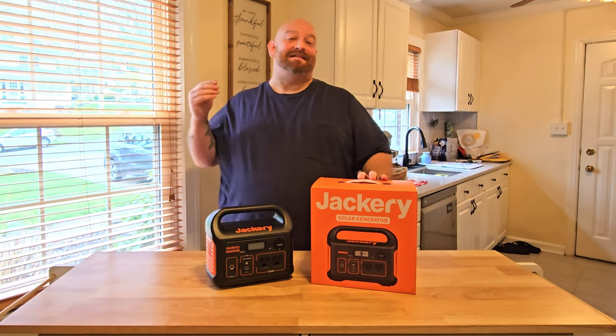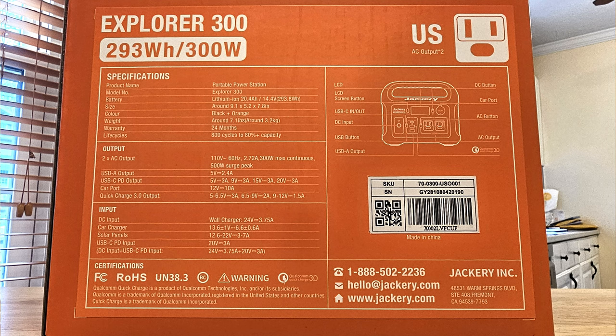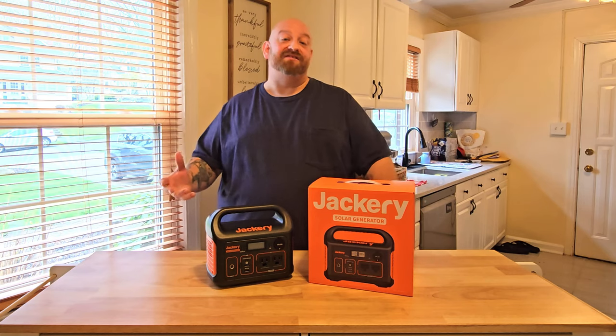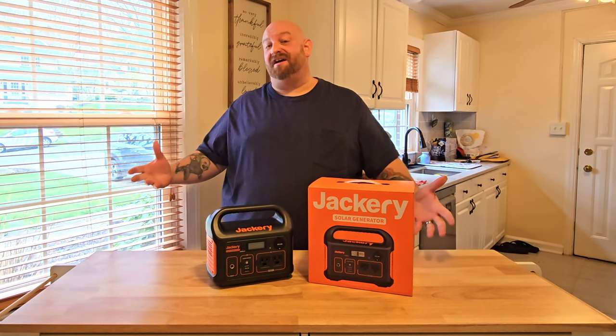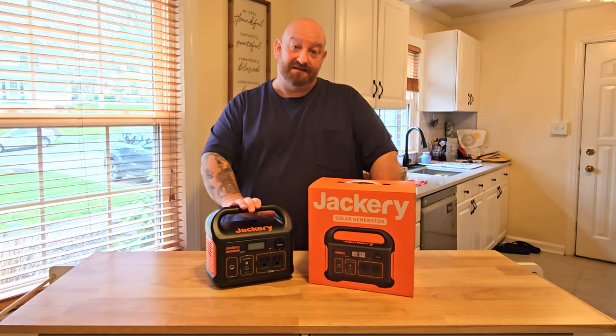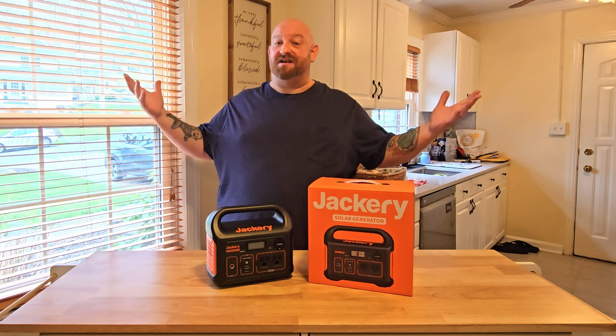itself. Now, I'm not gonna get deep into the specifications. I will take a picture of the back of the box here. You can pause the video if you wanna read that for yourself. I just wanted to give a basic overview of this generator and some circumstances you might find yourself in that you might need this.